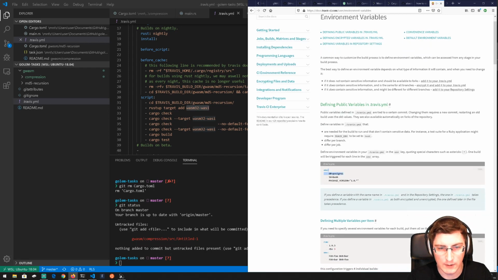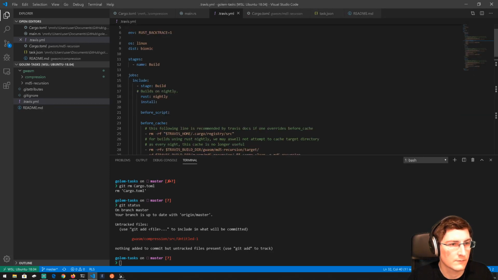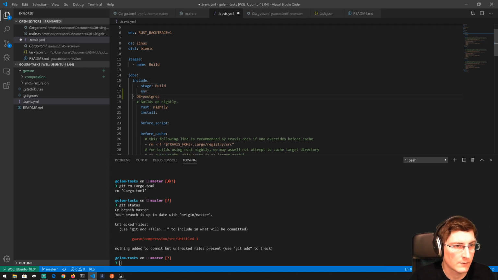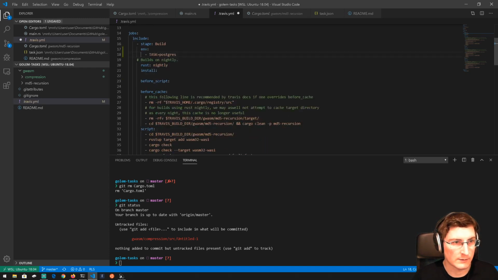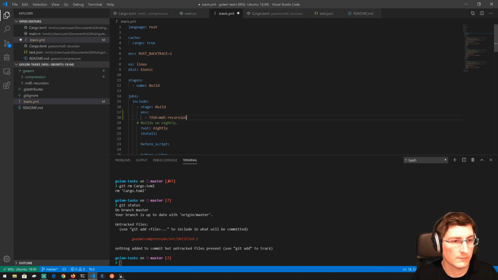Okay, so I can put an env in there. So something equals something. I think we could say task equals, in this case, MD5 recursion. See if this works.